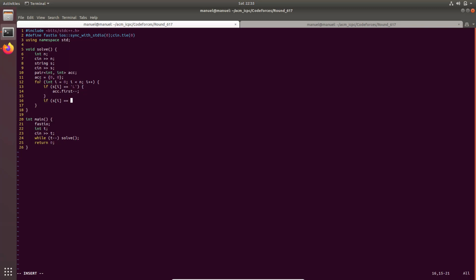If it is equal to R, ACC.first plus, going to the right. If it is equal to U, ACC.second plus, and if it is equal to D, going down, ACC.second minus. First of all, we're going to have a map of pairs.